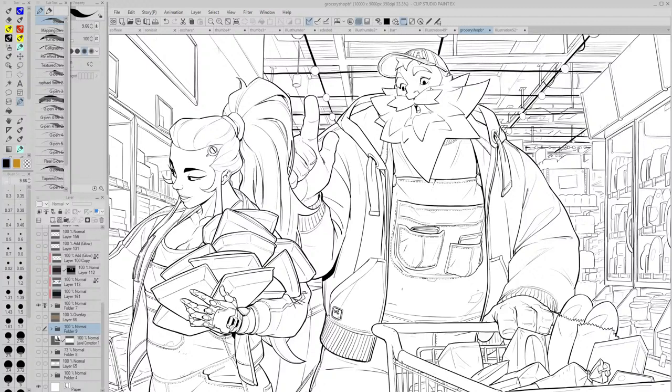How long does a piece like this grocery store scene take you on average? Just for the line drawing, I would say one day. One full day, so it's about 10 hours. And with the color, it's 2 days, I would say. It's full days, like 10 to 12 hours.